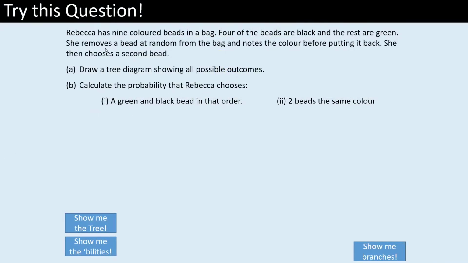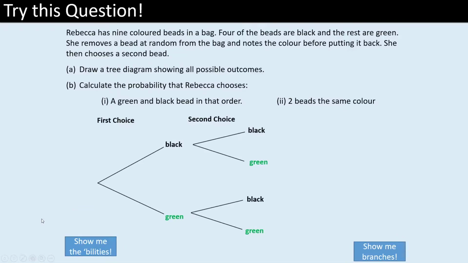Okay. So this is one of the kind of staple problems that we looked at last time, where we've got colored beads that are in a bag and they are two different colors, black or green. We take a bead at random from the bag, we look at the color and put it back. We then choose a second bead. Now the probability tree itself is not too bad for this because it only consists of two options, black or green. And because we pick the bead up and put it down in this bag when we're done, the probabilities don't change from the first pick to the second pick. They remain the same.